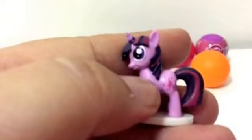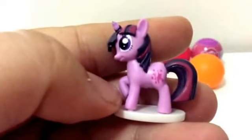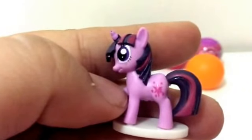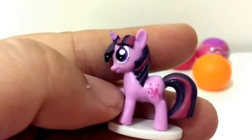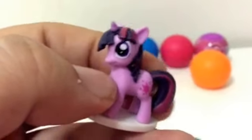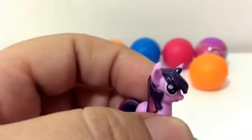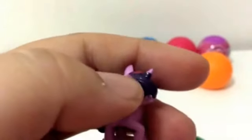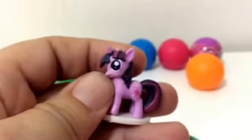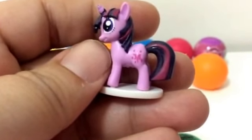Okay, and as you can see, little focus. There we go. She's got some nice detailing. The paint job's not too bad for such a tiny figure. I'll do a comparison at the end of the video, comparing it to a blind bag figure. Now, my last colored one, the paint job was absolutely perfect on. This one, not 100%, as you can see her horn. It's got a little mishap there. But at least it's on this side and not on the side I'm going to display her on. Just the side her kitty mark is on, which is only on one side.